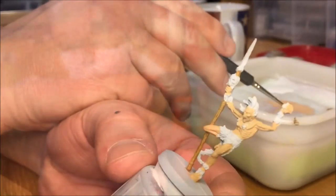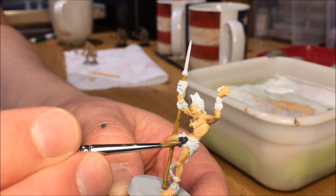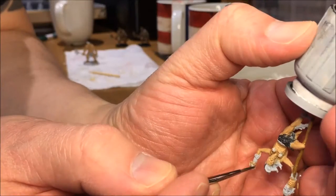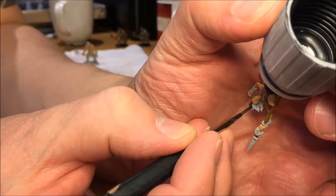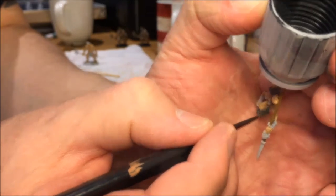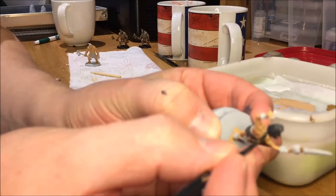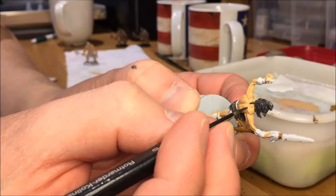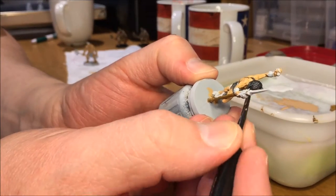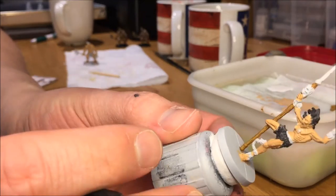Ashen Grey and Abaddon Black — two parts Ashen, one part Abaddon — is what I use for all of the feathers and the hair. It's good to have quite light and highly watered paint here, adding quite a bit of water to the paint to make the white primer shine through, which saves us a little bit of a step in the highlighting at the end. Of course you may, or potentially even should, highlight the hair back up to a brighter shade of grey in the end. But going with the spirit of this video series, we want to paint these minis quickly with as few steps as we can, still making them look really nice.